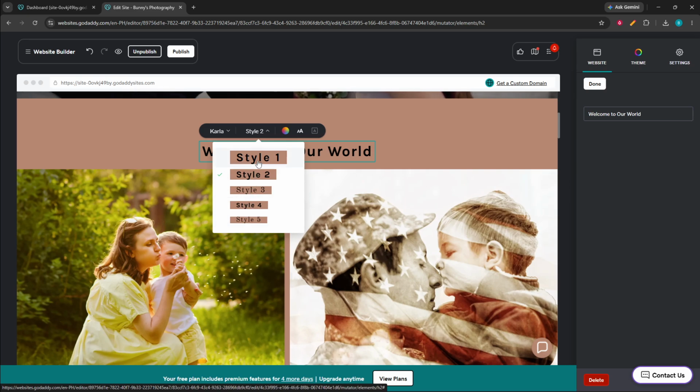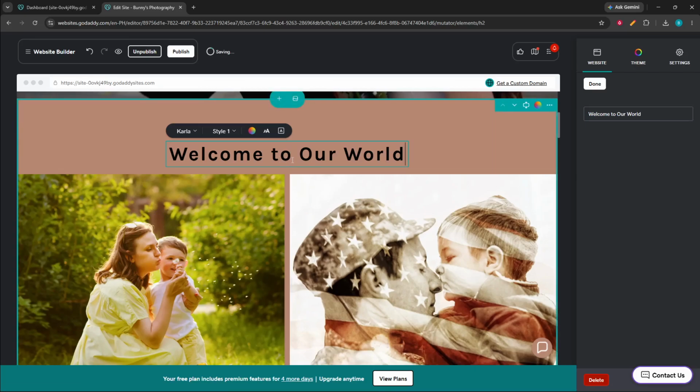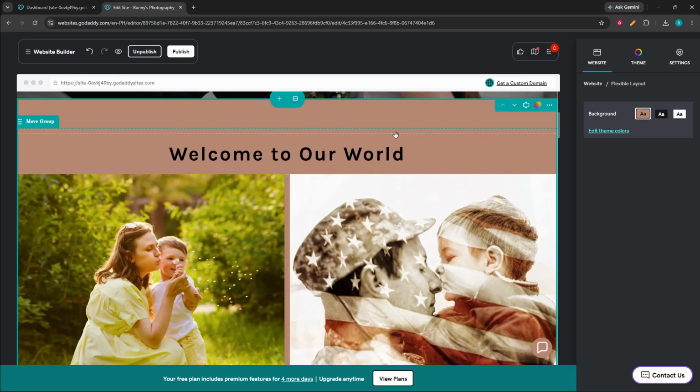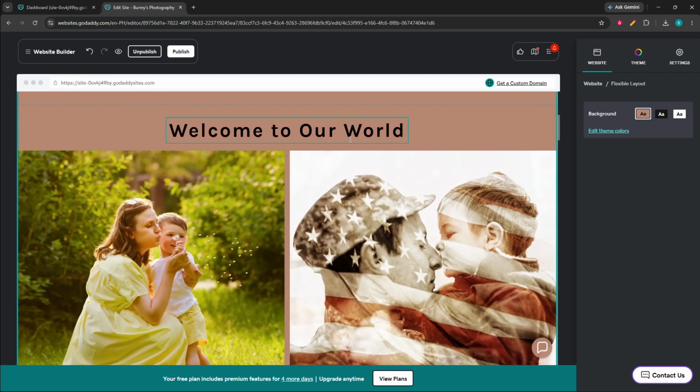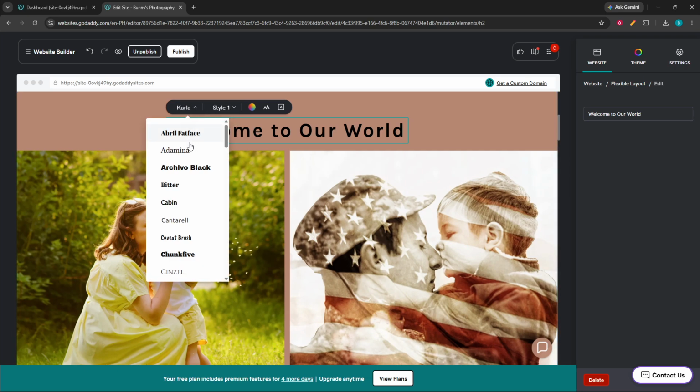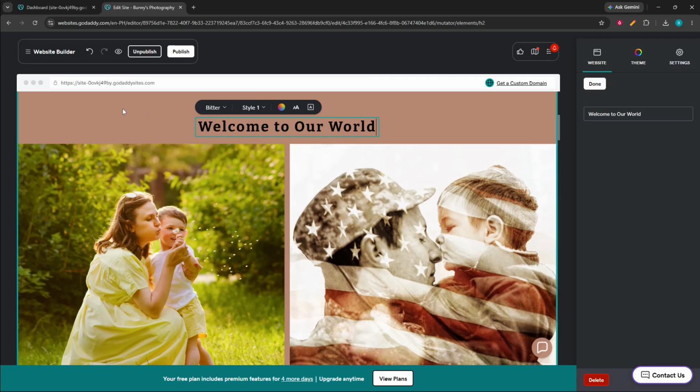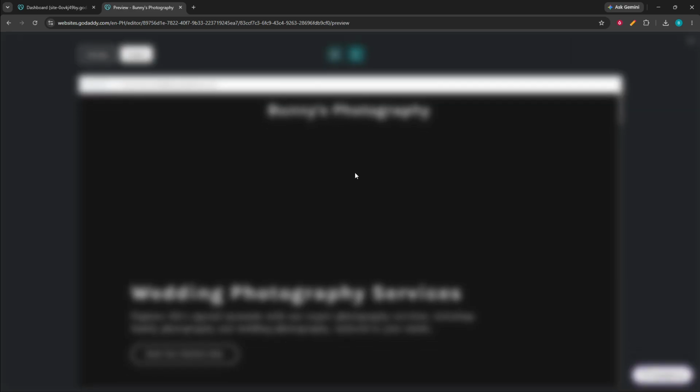After that, review the entire text section carefully. Check for typing errors, make sure the layout looks balanced, and confirm that the text appears the way you want it to. If needed, update the content or formatting before moving on. When you are satisfied with the section, click Preview to see how it will look on your live website. This gives you a chance to confirm that everything displays properly on the page.